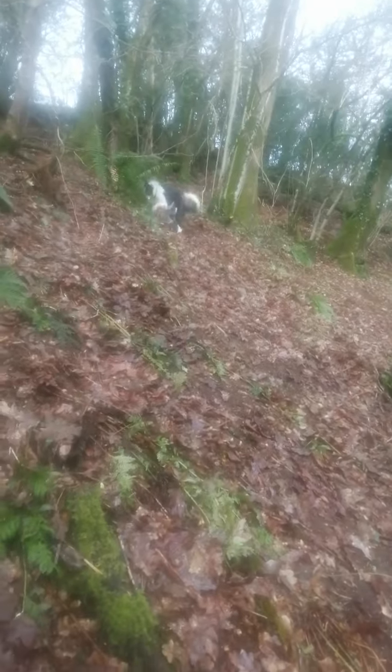That was a rubbish throw. You know why? It's because this tennis ball's split in half. What do they say? A bad workman always blames his tools. Maybe I'm just a rubbish thrower, eh, Bella? Drop it then. That's it, thank you. Oh yeah, that's disintegrated. Let's get a fresh one.